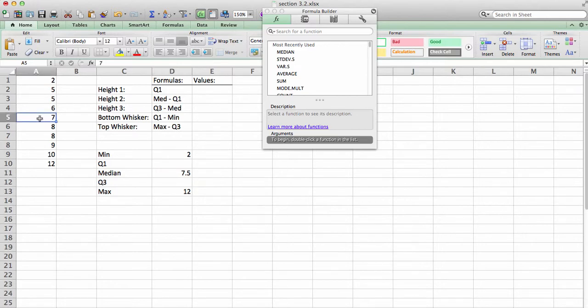Well, think about it. We have 10 numbers, so we have an even number. You're supposed to take the 2 middle numbers, which would be 7 and 8, add them together, and divide by 2 to get your median, which is in fact 7.5. The best way to do this is click on the 7, choose the underline button. The underlined area separates the upper half of numbers from the bottom half of numbers.